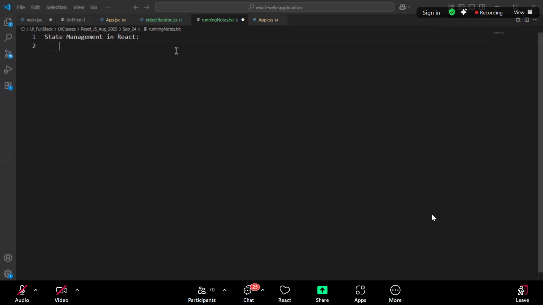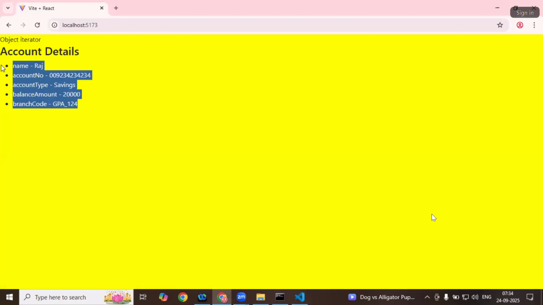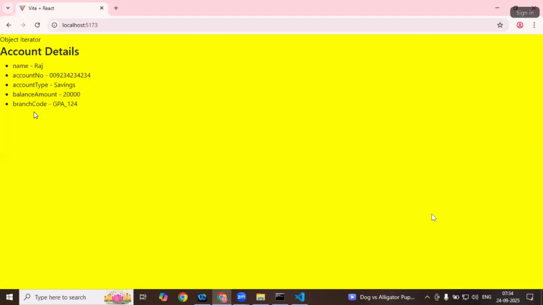Yasmin, this is the only way we can do iterating over a JSON object in React. If it is React, that is the only option we have. What do you think we are missing here? Do you think it can be done in another way, or that this cannot be done here?